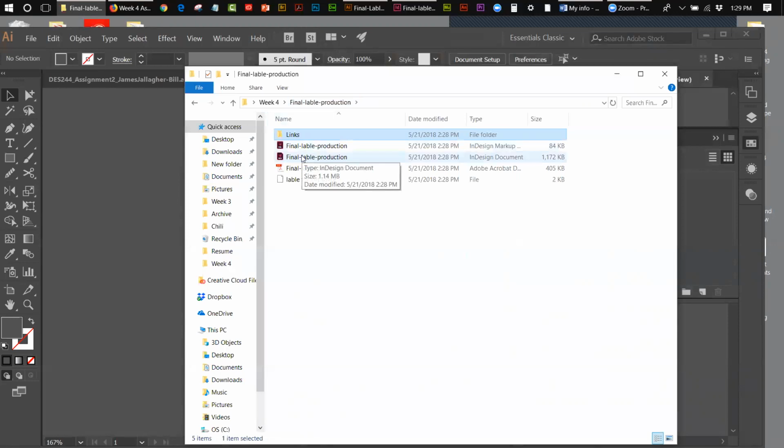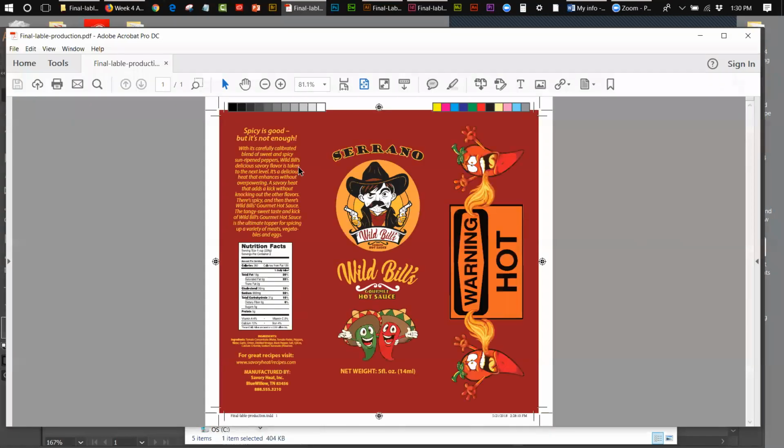So if the printer wants to open up the InDesign document, all he has to do is double click on this, and it will open up and prepare the file exactly the way it was produced, so that the printer can look at it. Then we have this final label production, which is our Acrobat document, which we're going to use in a little bit. I'm going to double click on that, and when this opens up, you'll see that we created this document with all the printer's marks that are available on it. And that's another very important thing. And I showed you how to do that last night. So we now have a packaged file for our label, and we have an Adobe PDF for our label.